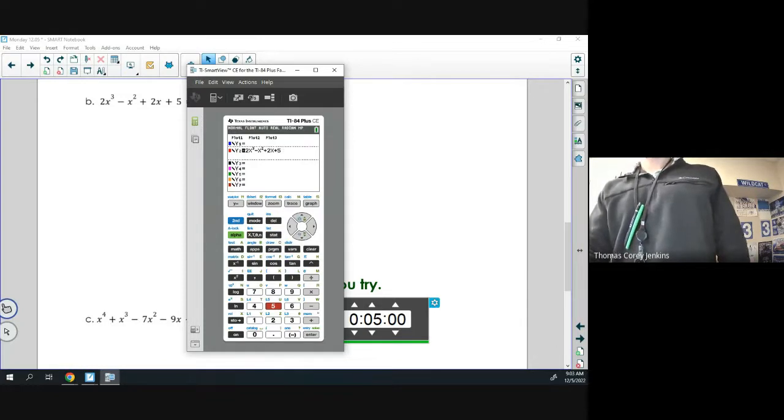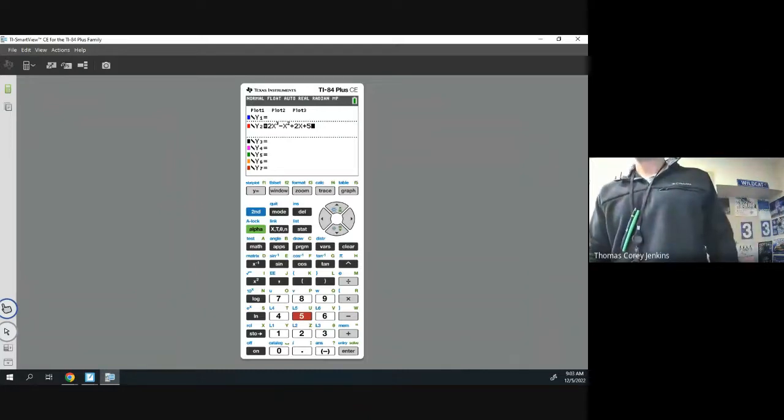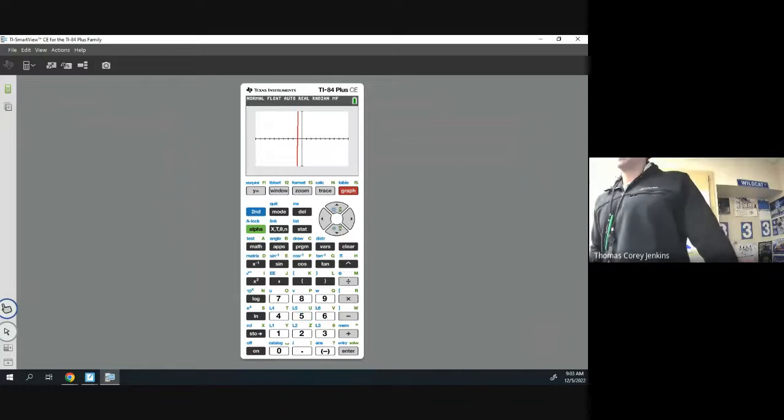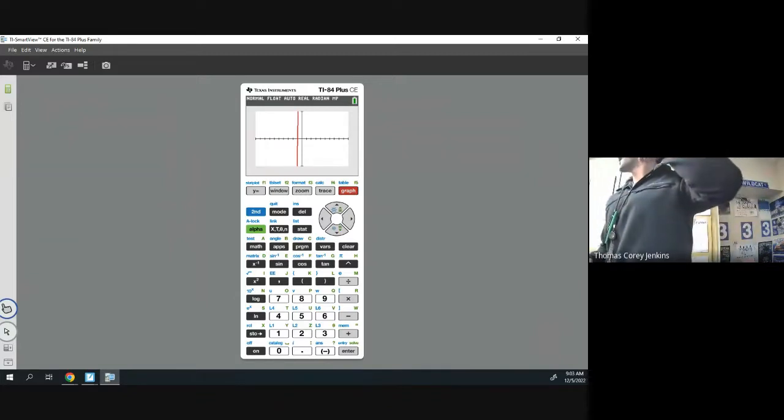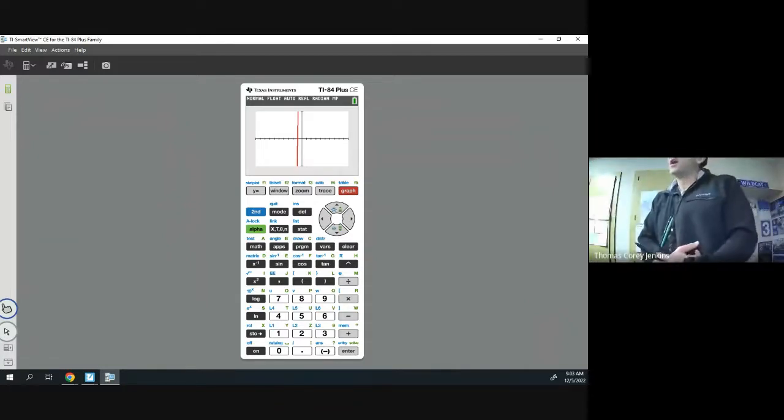And again, I don't go right into the table from there. I want to get a visual of, does it look like I have any x-intercepts, so I know where to look in my table, okay? So I always look at the graph first. And it looks like we have maybe one, hopefully easy x-intercept. Does it look like it's going to have any other x-intercepts? Doesn't look like it, right? We could zoom out to be sure, but it looks like no.